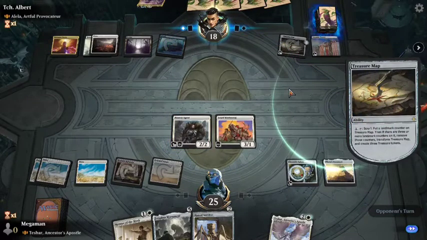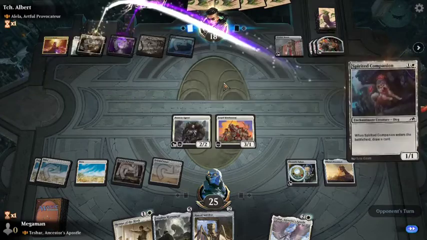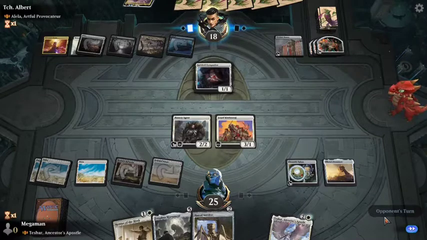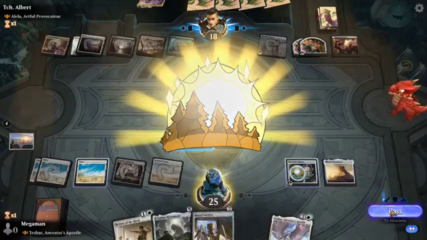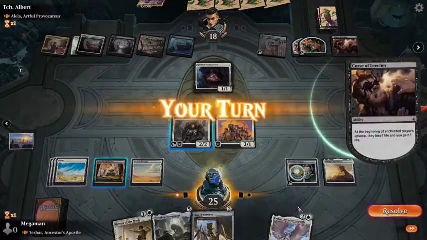Alright, Treasure Map. Here we go. Alright, so they got mana. They're definitely good on mana. Spirited Companion. When it enters the battlefield, draw a card. Curse of Leeches. Let's see. As this permanent transforms into Cursed Leeches, attach it to a player. At the beginning of enchanted player's upkeep, they lose a life and they gain a life. All right. Yep. I guess we'll just go to our turn.